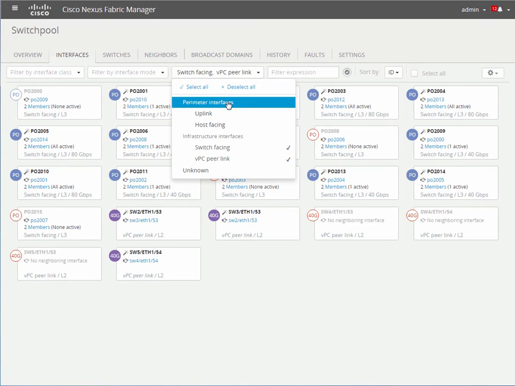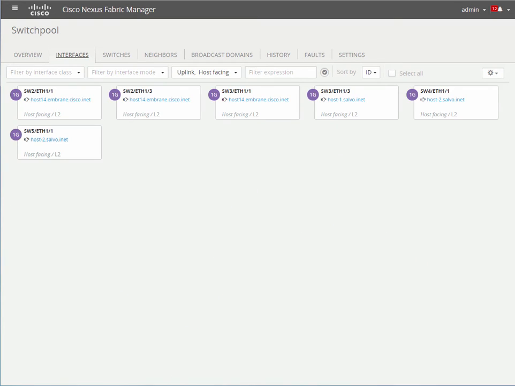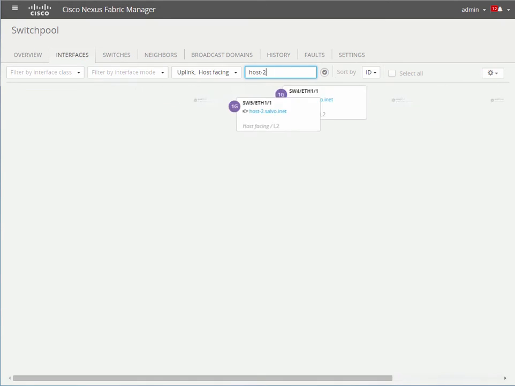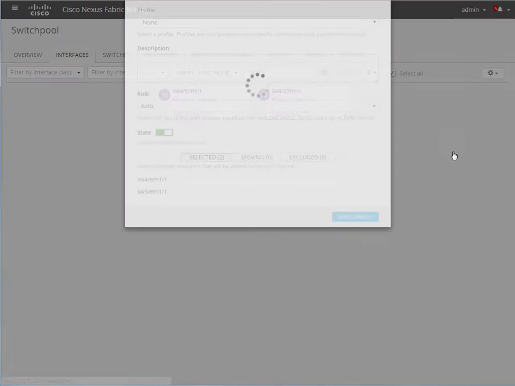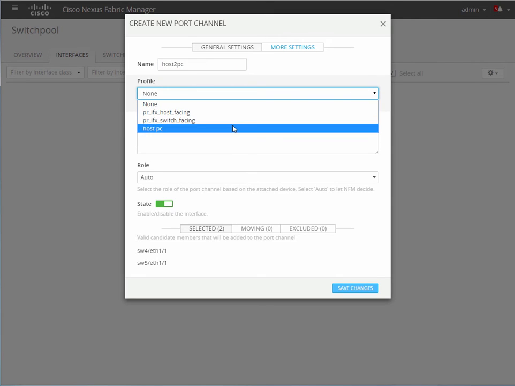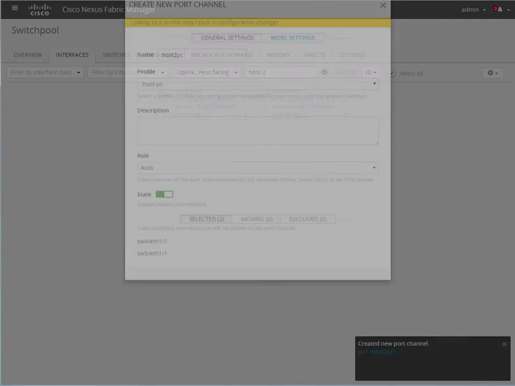The system administrator will instead focus their attention on perimeter interfaces, where endpoint devices like host, storage, layer 4 to 7 devices will reside to consume the connectivity offered by the fabric. Let's look at the case of a dual-homed server. The first step is to search for the fabric interfaces that connect that server. By typing its host name, the user interface provides a list of interfaces, and creating a port channel from there is a simple task. The NFM, though, goes the extra mile, and based on the knowledge it has of the specific topology, it will automatically create a VPC instead of a simple port channel.